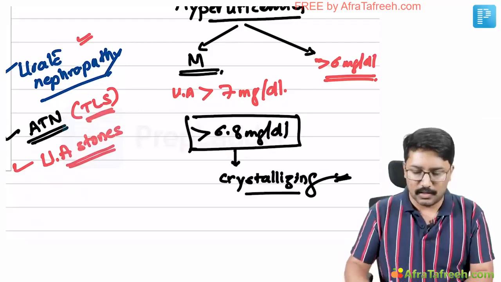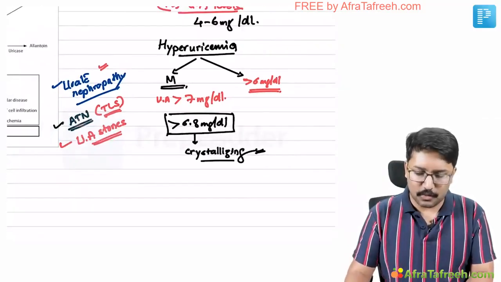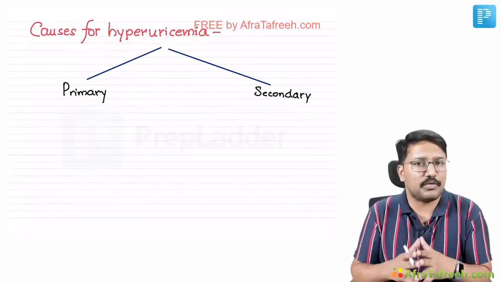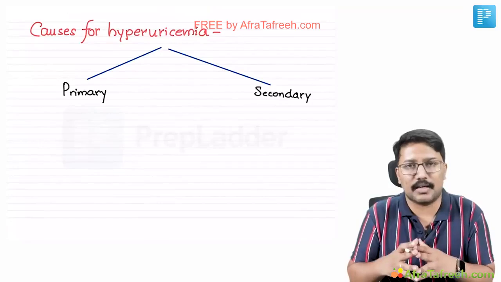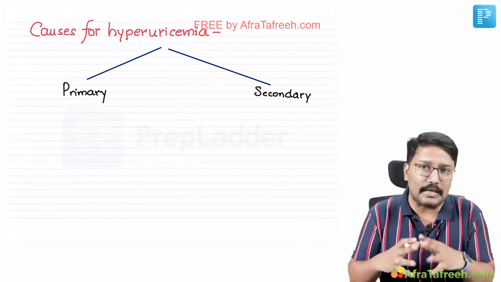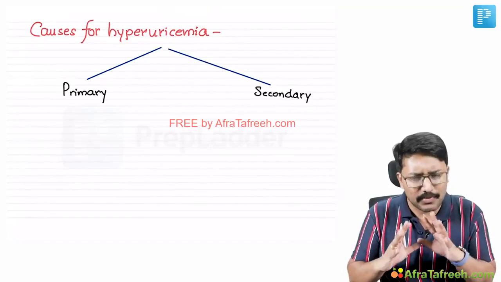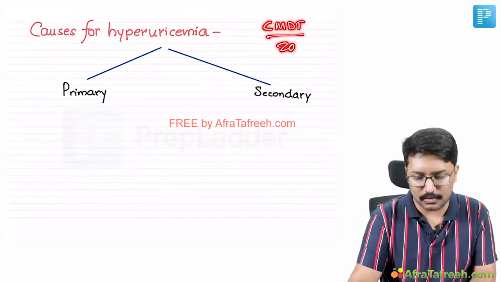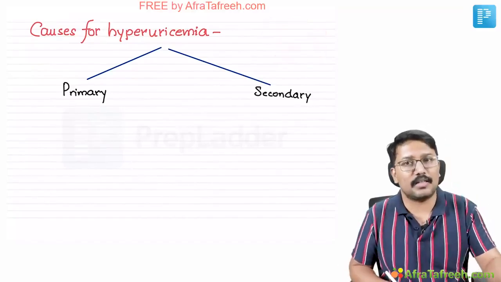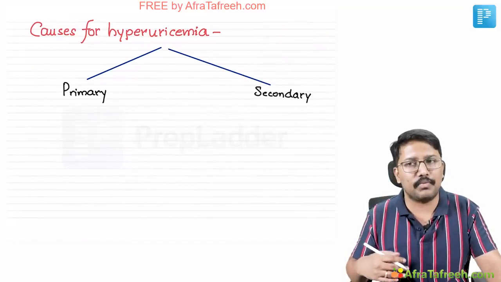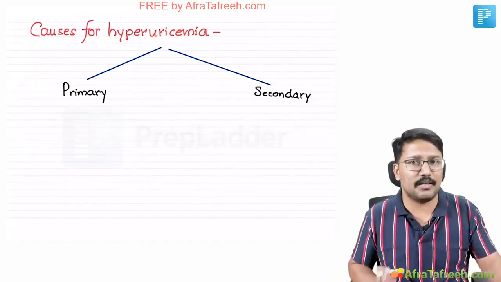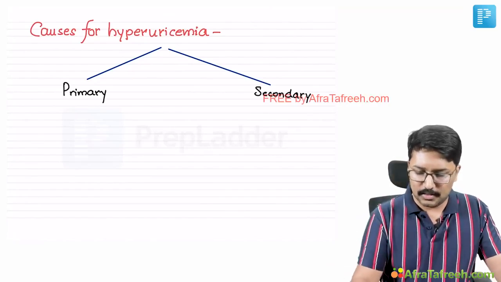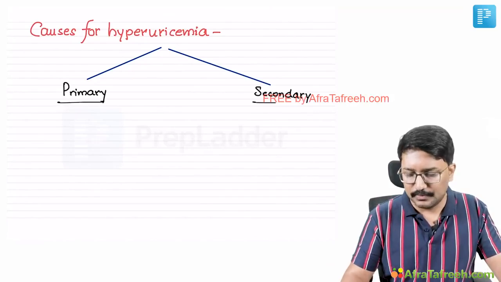the purine metabolism. Now let us talk about the causes for hyperuricemia, right? What are the causes for hyperuricemia? We know the causes for hyperuricemia can be classified into primary and secondary. Now, if you open different textbooks, you will find different approaches for this classification. We really don't need to bother. The one that I'm talking about is based on the CMDT 2022 edition classification. Because if you get into some other books, the classification might be slightly changed. But I particularly like this approach, so I'm talking about it. So we classify the causes for hyperuricemia into primary and secondary.